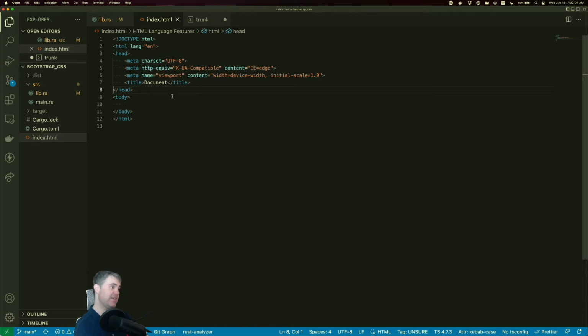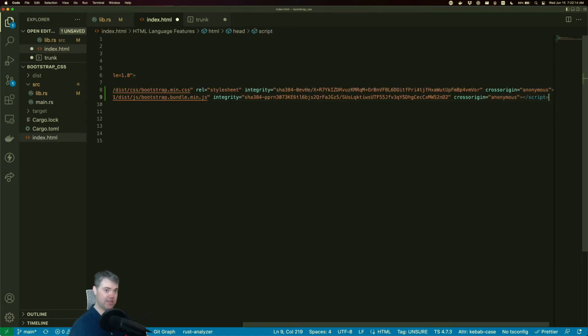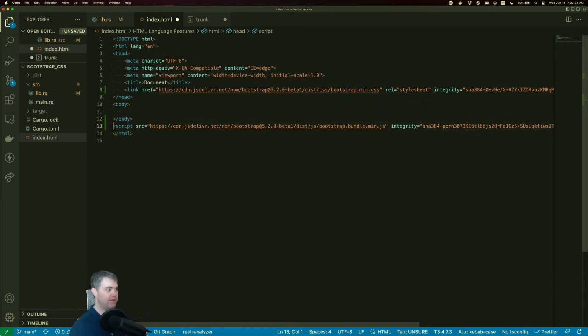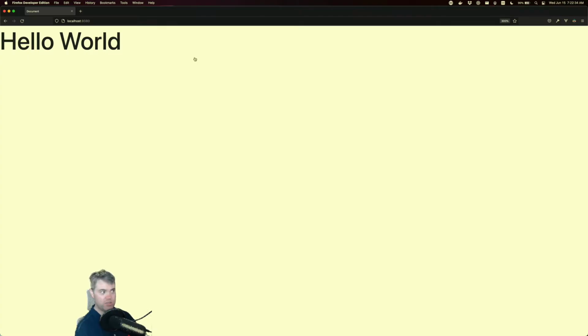This document does not get completely blown away and overwritten every time that we're using our app. Trunk is nice enough to add in extra things, but not destroy anything that's in here. So this is how we're actually integrating and adding in Bootstrap. And I'm going to move the script to the bottom of the body tag so it doesn't load up right away. Okay, so that's great. If we go ahead and save, we should already have things slightly different.